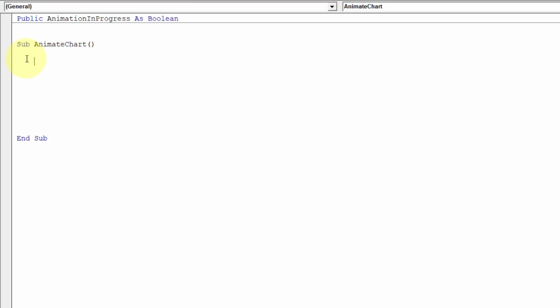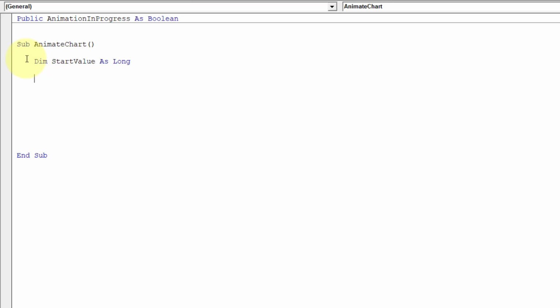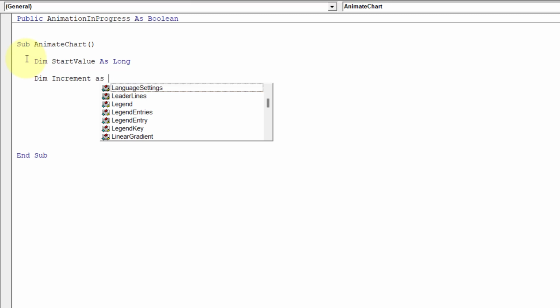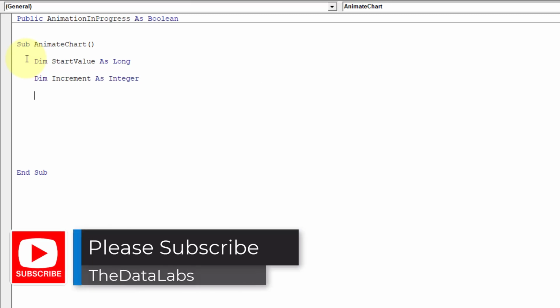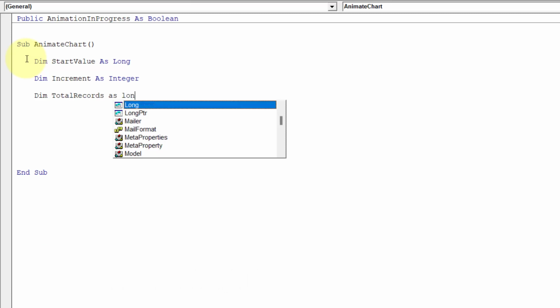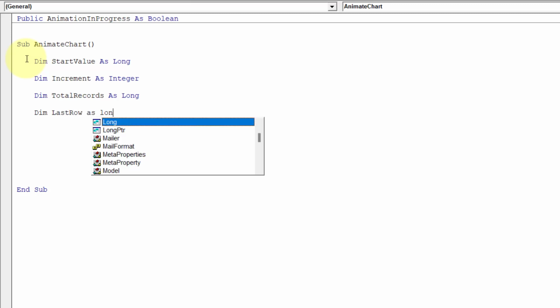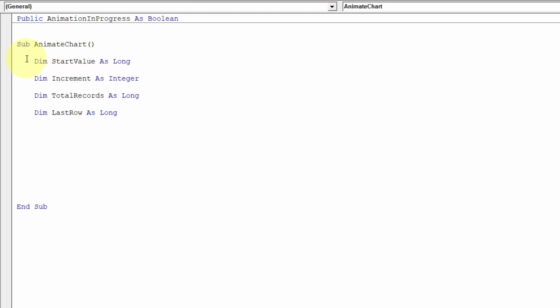So the first variable will be Dim StartValue As Long, and the second variable would be Dim Increment As Integer, and the third would be Dim TotalRecords As Long, Dim LastRow As Long.